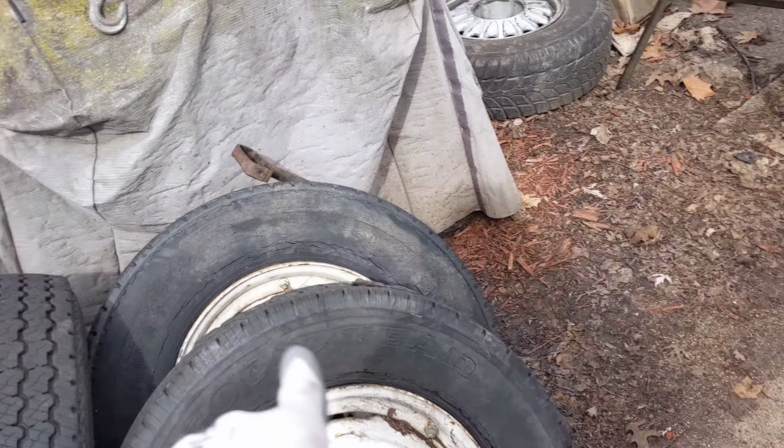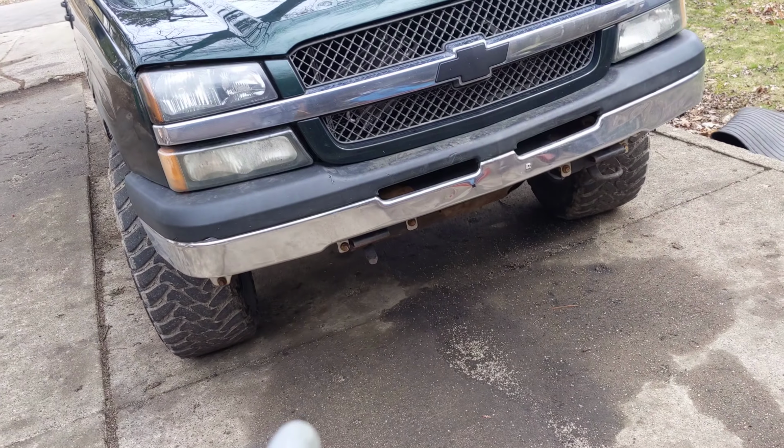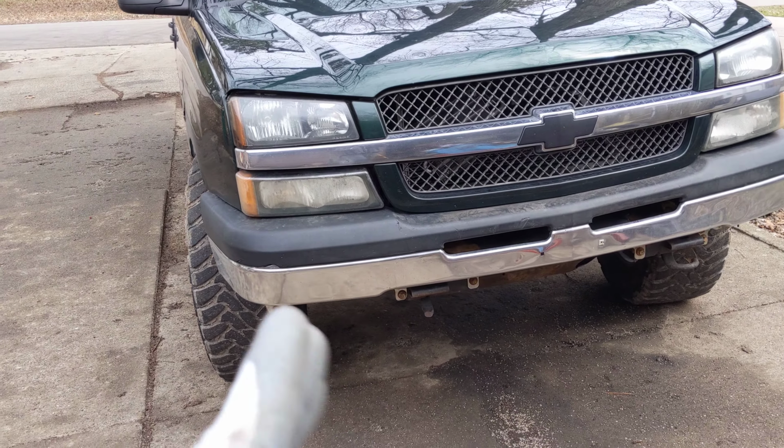I want to scrap all these wheels and then properly get rid of the tires. You know, eco-friendly stuff. Truck is running great. We have plans for that. But that's for another video.